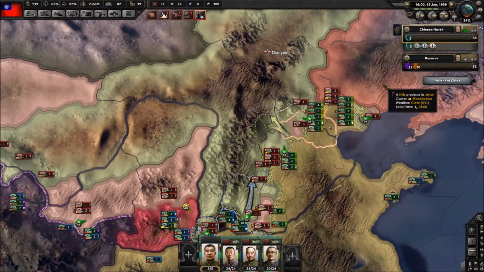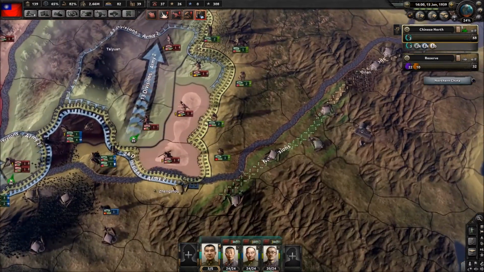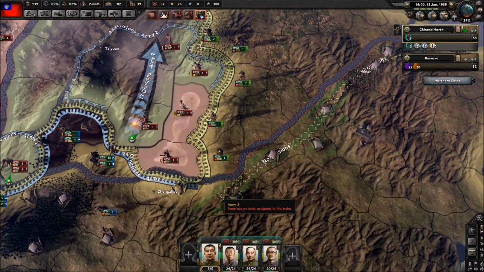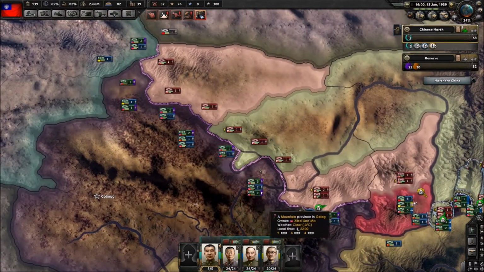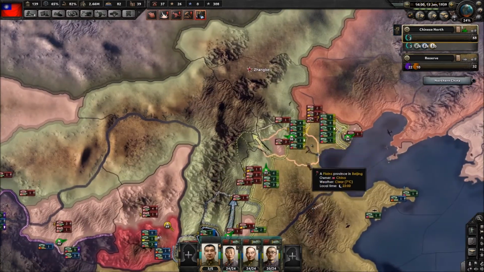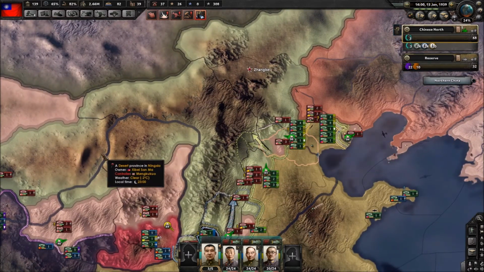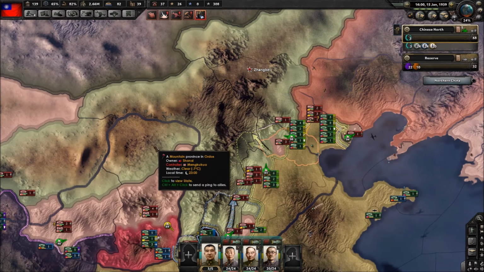Basically what's happened is the Japanese came in, they attacked, they suffered horrific casualties fighting along the Yellow River line here. They've spread themselves out in an effort to outflank it. They spread themselves too thinly. We've gone on the offensive where our Chinese forces were concentrated, and we've retaken Beijing. There you go. Who knows what's going to happen next time?